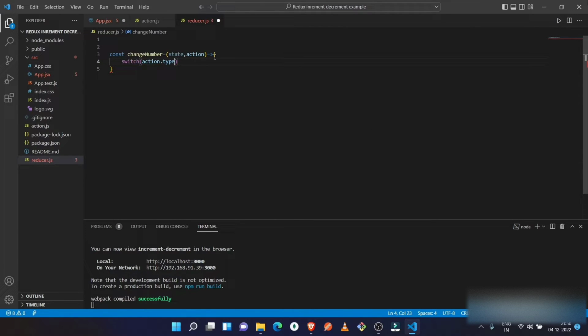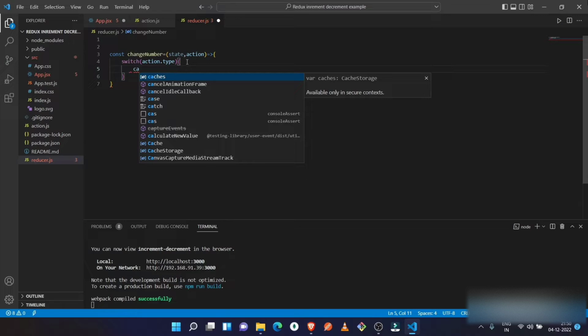Whatever type of action that the user sends while dispatching, it will receive that in the action, and in the switch it will have the type of that particular action, and then it will compare that type with all its cases, and whichever case is matched, it will perform that particular case.